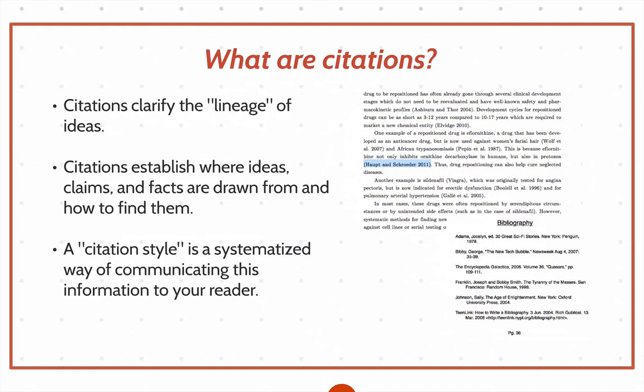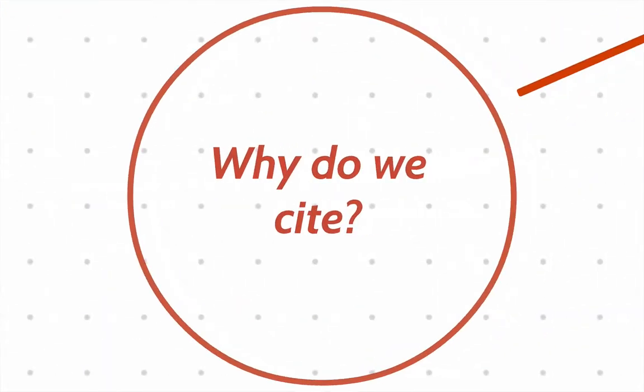You've probably had some exposure to this. It becomes much more important, I think, in college, where you're doing more extensive research and you're becoming socialized to the expectations of what happens within your field of study. So citation is really, really important. But that's all that citations really are: just a way to establish the lineage of an idea or claim. So why do we cite?